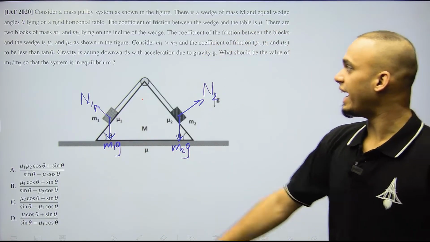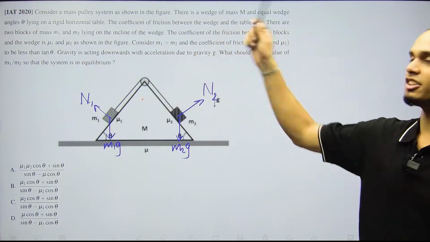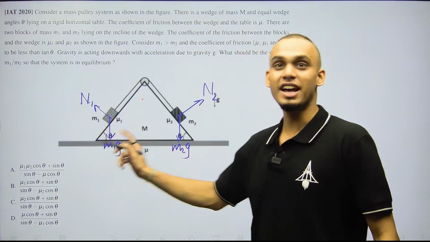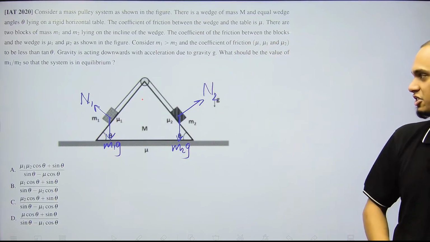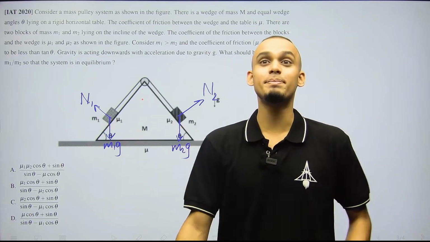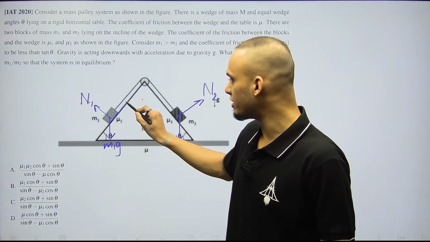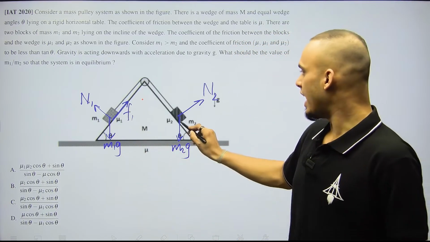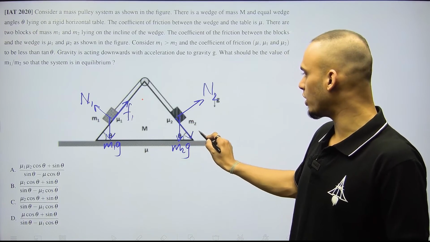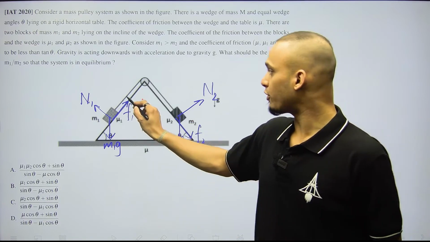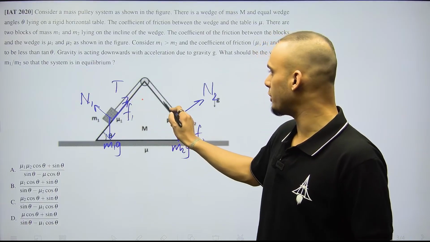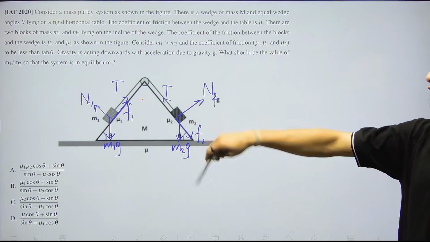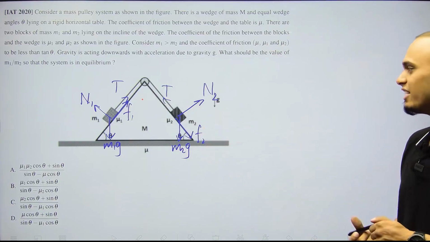Now we've been given that the mass m1 is greater than the mass m2. So m1 will move in the downwards direction and m2 will move in the upwards direction, which means m1 will experience a frictional force opposite to its motion, that is upwards along the incline. Let's call this force friction force 1, and m2 will experience a frictional force downwards along the incline, f2. Of course, there will be tension in the string which will be common for both the objects. So now that we have the force diagrams for both the objects, we can start with balancing them.